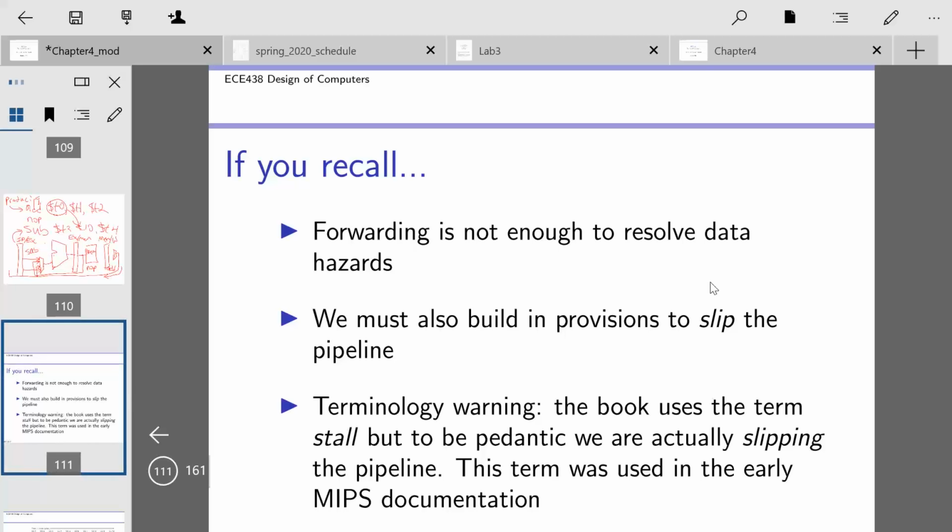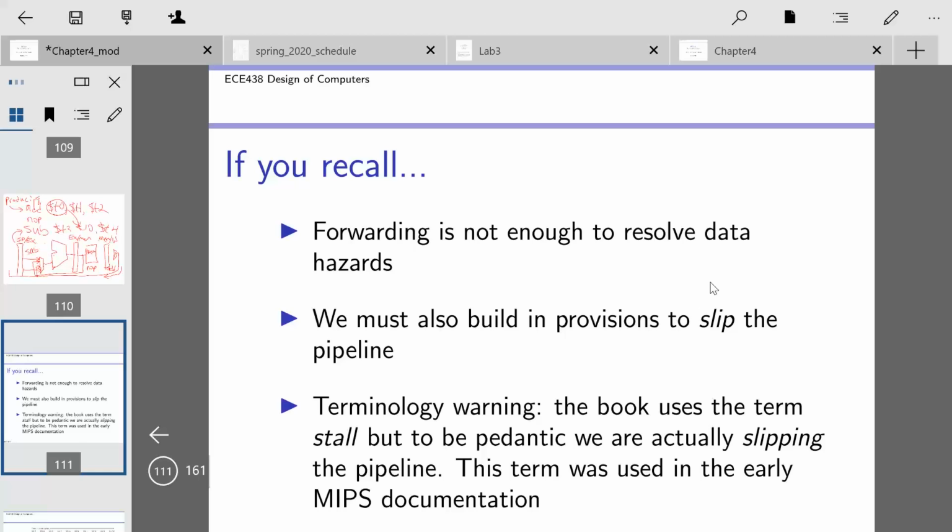But if you recall, when we were talking from a more theoretical standpoint, there really are a couple of data hazards or situations where forwarding is not enough. When we have ALU to ALU type data dependencies, we can forward around the ALU.